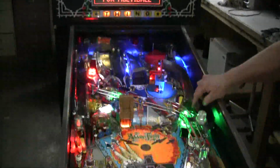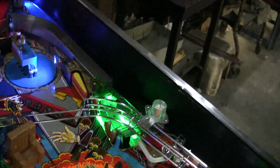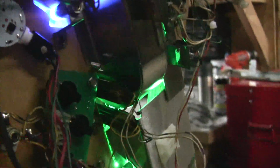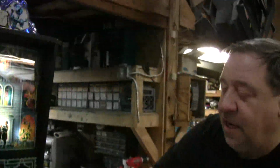Oh, he did put the light in here too. I'm going to show you so you can see too. I might as well do this. I should have done it earlier. Now watch. Under here, you can see how he's lit this right here. You see? He's added this with pieces of parts off of another playfield. These are brand new sockets. And then they're aimed in the crack. He's done a similar add right here where he puts the light right inside here so it can't get hit by the bulb. So it's a very clever option that he's done.